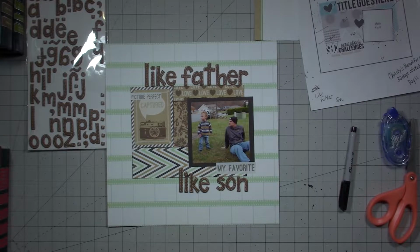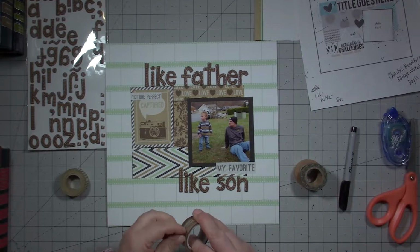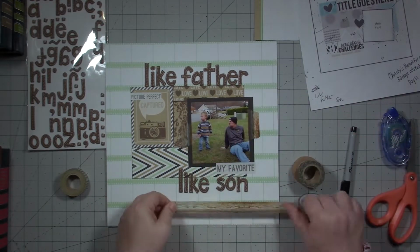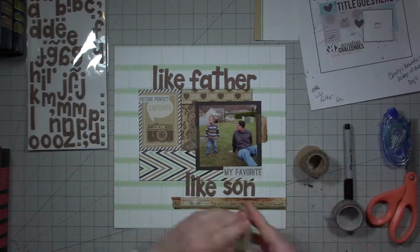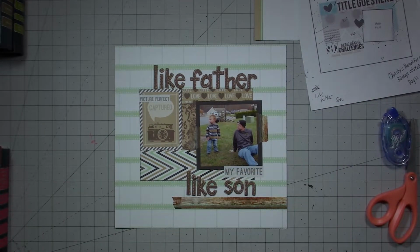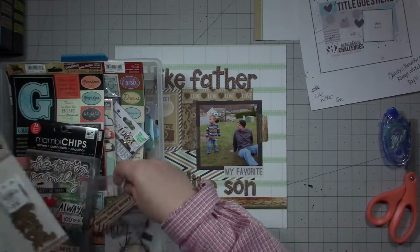It's always funny to me when I'm scrapbooking how things look, and then when I come back and look at the actual video footage of it, it turns out that things would have worked that didn't work. On the sketch, the photo has washi tape, looking like it's holding it down. So I used 2 pieces of this wood grain washi tape on the photograph, and then I put a piece of washi tape down under that Like Son because now it doesn't feel like it's floating to me.